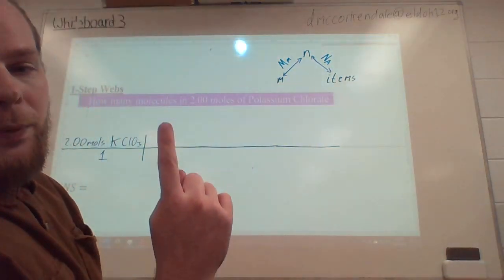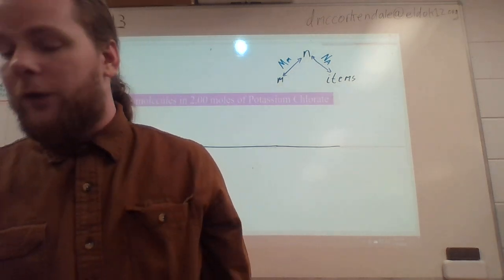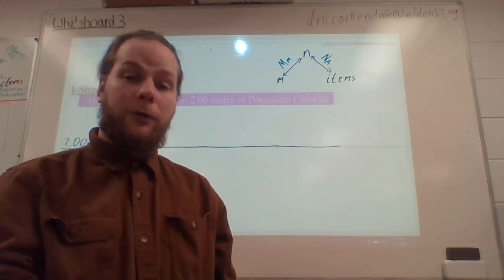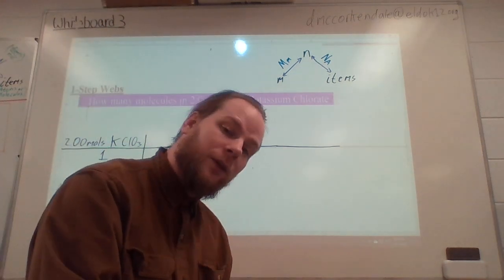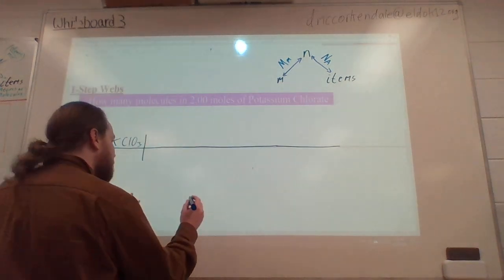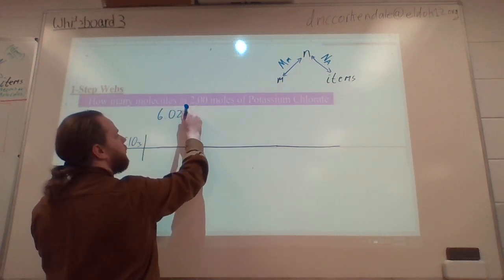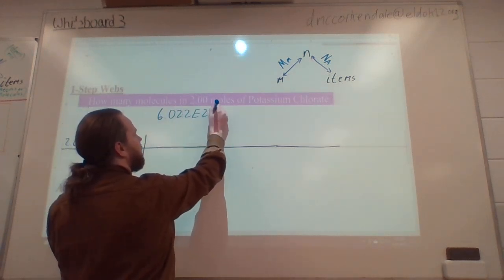I'm going to write that above the table because there's a chance we might have to flip this over. So you should always jot it down first out of the table and then add it to the table after you have the entire fraction written out. So we start with 6.022 E23.